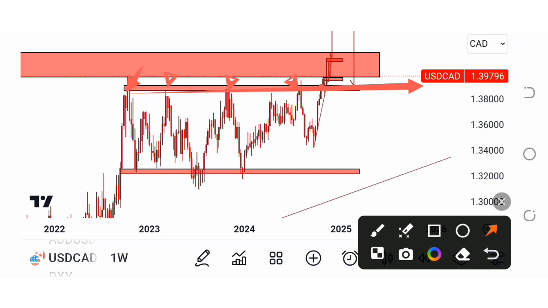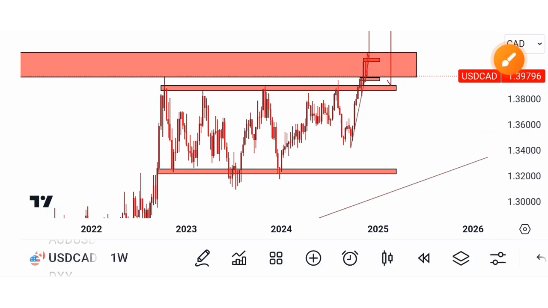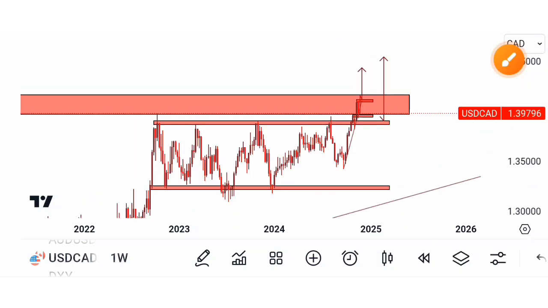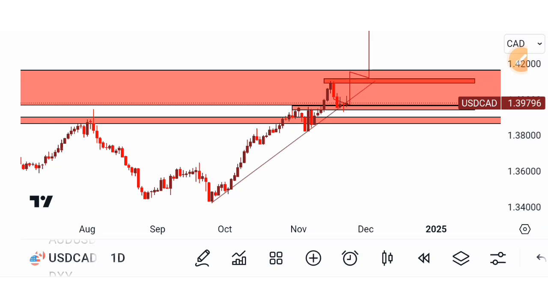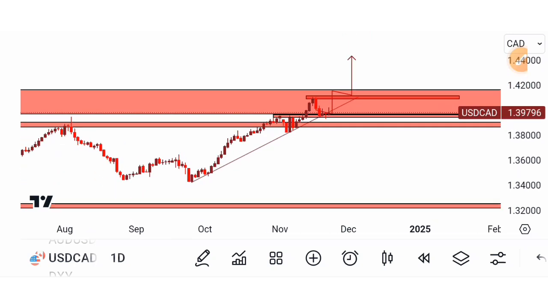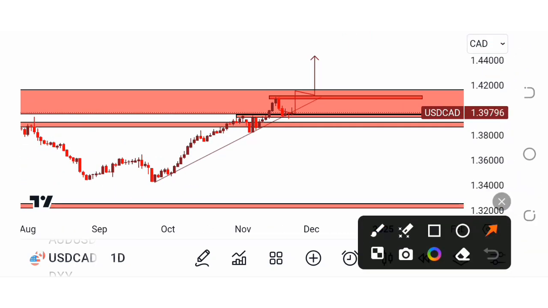So what I'm expecting from this market long term is that the market is probably going to come back for a retracement to this support over here, and this is where we can start to expect the market to buy long term, right? However, in the meantime, on the smaller time frame, the week that is coming, this is my most immediate expectation, right? I do see that we have a bullish trend that is formed over here. First touch, a second touch, a third touch, and the market is exactly on the fourth touch of that trend.